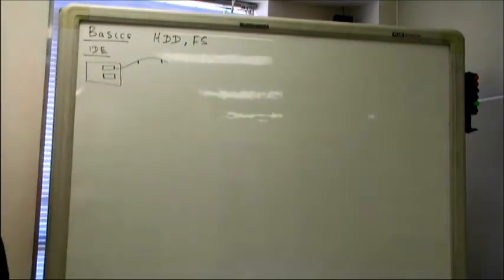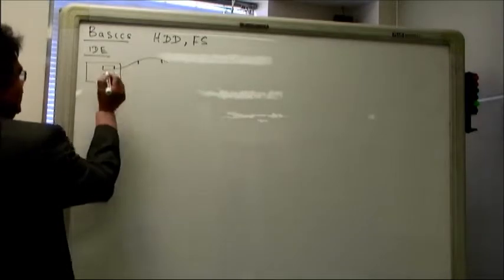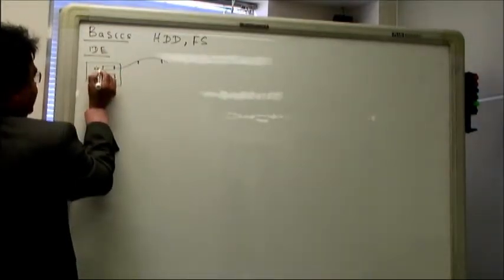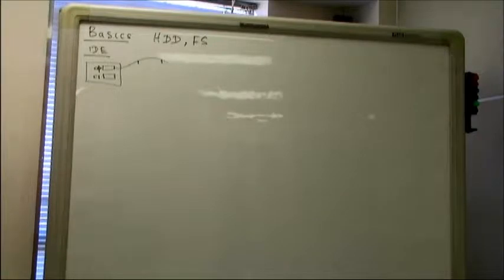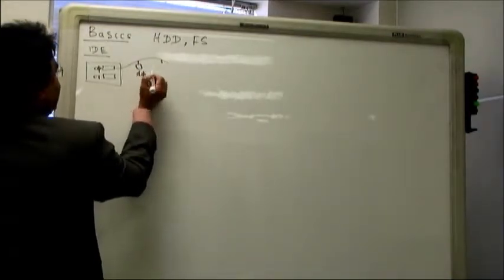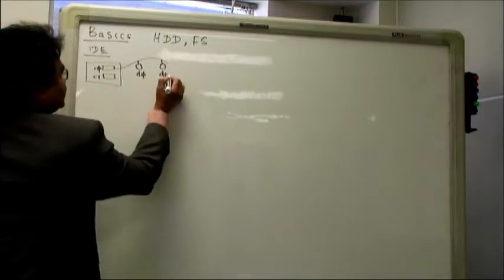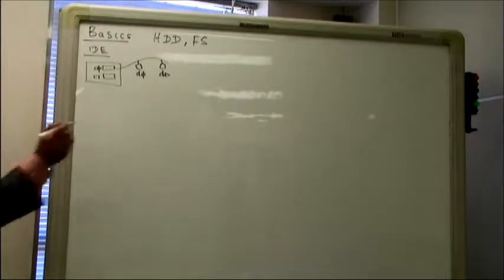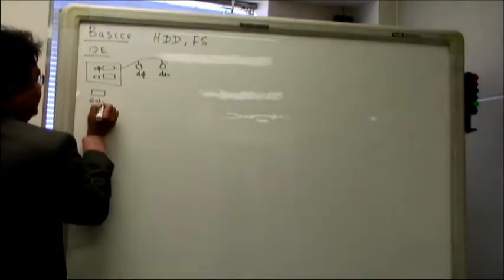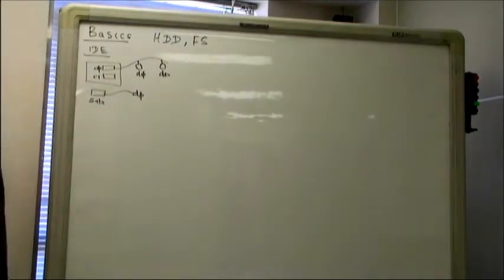How many hard drives can be connected to this controller? If I use a controller in IDE, this is a controller, we say C0. This is a second controller called C1. How many hard drives can I put in each controller? One. No, in IDE you can put two. Two, yeah. So I can put one disk here, D0, and I can put another disk here, D1. This can be target 1, this can be target 2, we can assume like that. In the case of SATA, we can have only one hard drive, but in the IDE, we can have two hard drives in each.